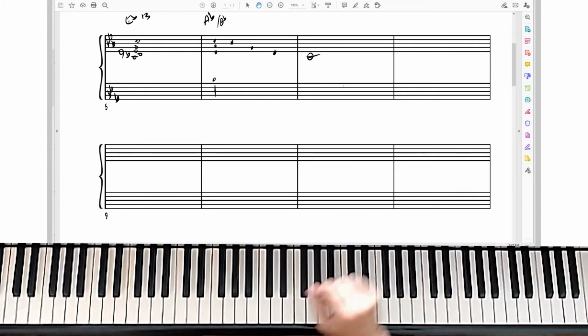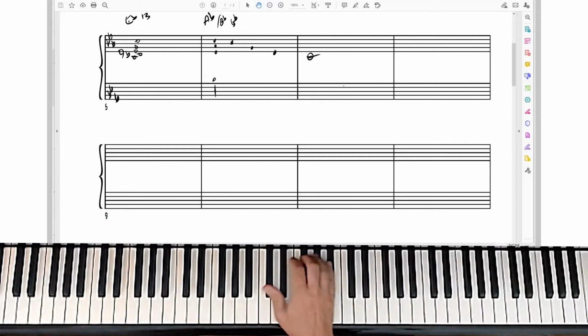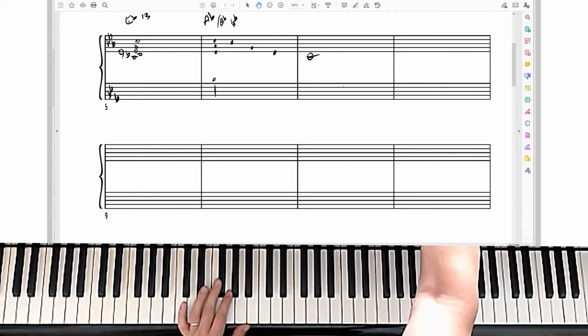And then the next chord, what I start to do is I play a triad down from the B flat, which is G flat triad, like this. And now I'm taking a half step up from G flat and putting a G in the bass. And then I'm doing the same thing on the next chord. I'm playing a triad here, which is E flat, and then half step up is D in the bass.